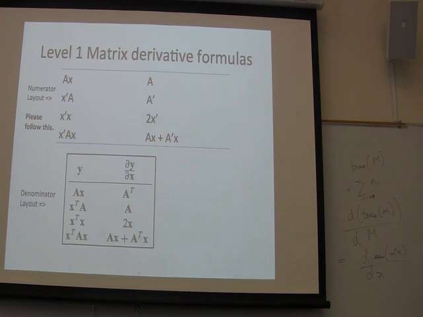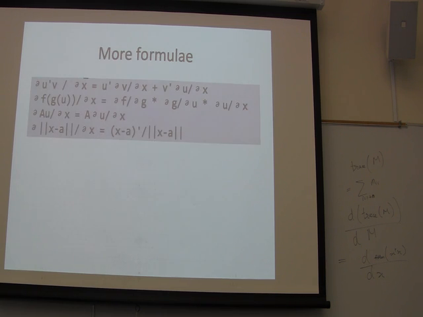So I'm going to skip over this and give you more formulas, basically. We covered some of the formulas; here I'm going to cover more. These are in the notes as well. So imagine that both u and v are functions of x, so their derivative is not going to be 0. Like the partial derivative is not going to be 0.